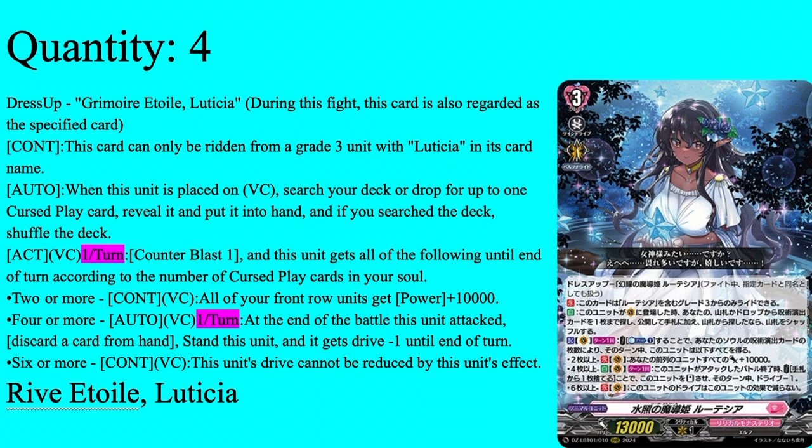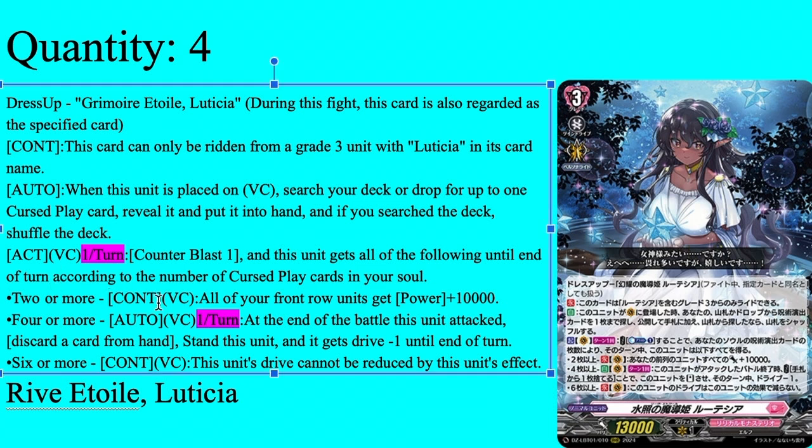Now, I want to let this be clear. The second you place her, considering it's going to be a Persona ride, since you're going to have to place her from this, that is a free 20k to your front row if you pay the single counterblast for this. Better yet, even in the very important part, even if you do not have curse plays left to search with this skill, if you look at her wording closely, nothing in here says you have to play a curse play this turn. You just have to have them in soul.